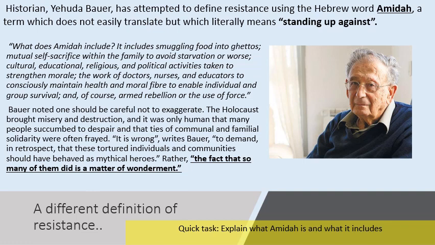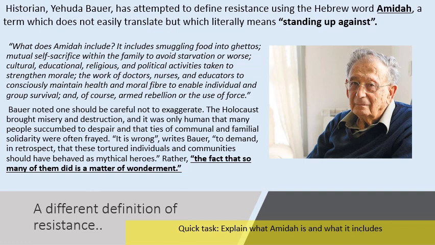So it's basically saying, should they all have fought back because of what was happening? And if they'd all have fought back together collectively, would the outcome have been different? He's actually saying that was just impossible. But we need to look at it as the fact that so many of them fought back despite these awful things that were happening to them. That's amazing. So that's what he's saying.